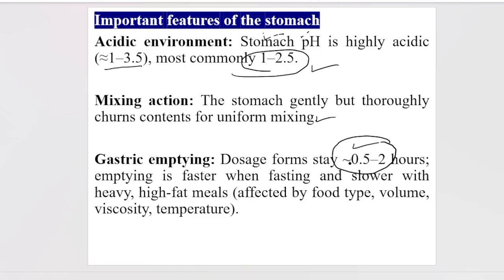If the stomach is empty, the emptying time is less, meaning the drug will go very fast. If the stomach has heavy food, or a high fat meal, then the movement of the drug from the stomach into the intestine will be delayed, and it will not be as fast as when the stomach is empty. तो ये चीज़ें बड़ी काउंट करती हैं कि गैस्ट्रिक एम्पटिंग कितनी फास्ट है, और ड्रग के एब्जॉर्प्शन के ऊपर भी इसका इफेक्ट होता है.